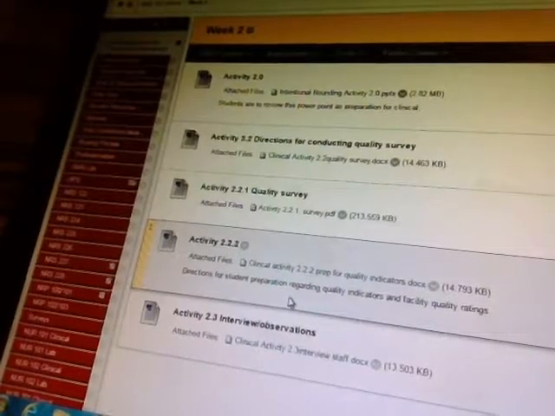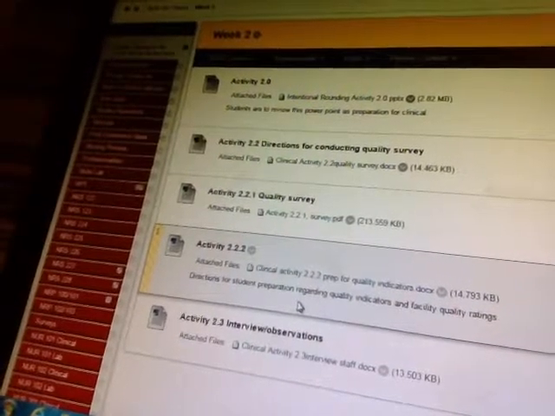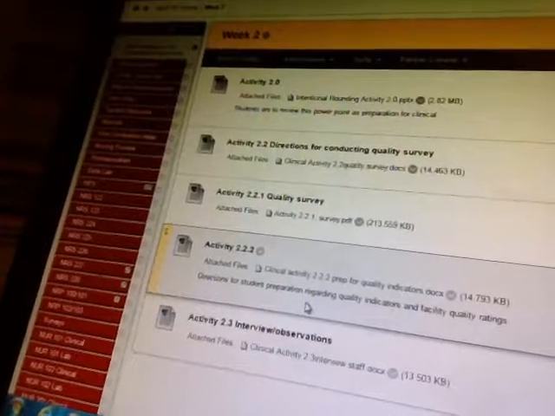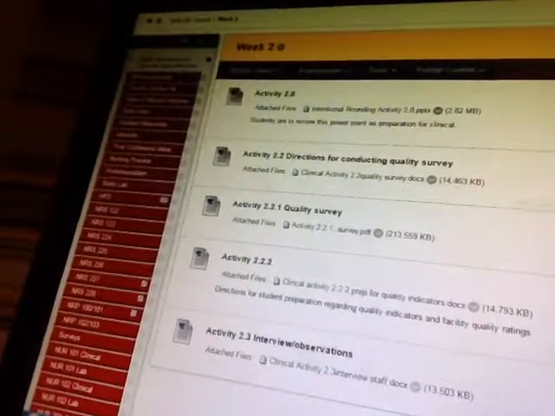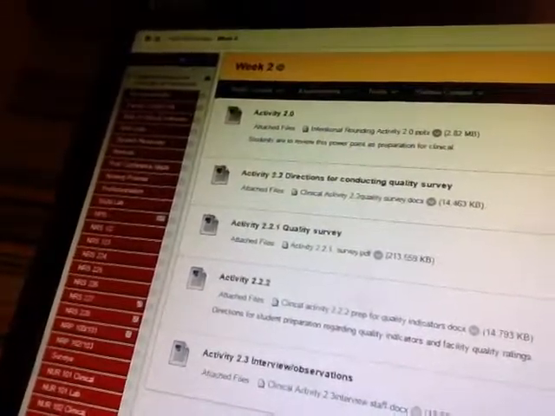But they are being told in pre-semester orientation they're responsible for printing things off, and it's indicated whether it needs to be done during their clinical rotation or prior to their clinical rotation. So you have an example of what they actually are printing off. Okay? So I think that concludes our video.